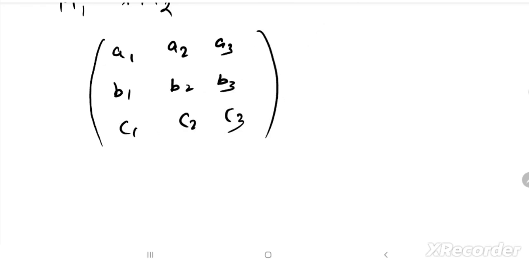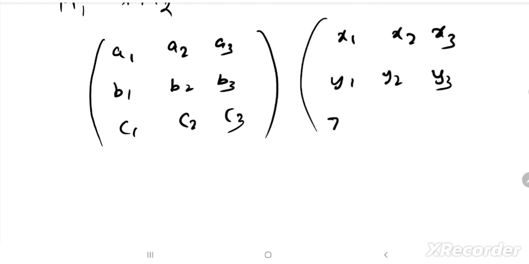Okay, and how to do multiplication? Suppose a1, a2, a3, b1, b2, b3, c1, c2, c3, and here x1, x2, x3, y1, y2, y3, z1, z2, z3. Understanding multiplication is a little difficult portion. If you don't get it, you can watch some relevant mathematics videos, which you'll get at your 10 plus 2 level. Matrix multiplication is there, so you don't need to worry. You can watch a YouTube video. For now, I'm explaining.